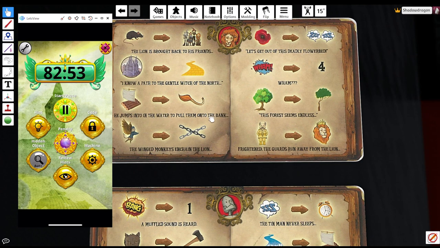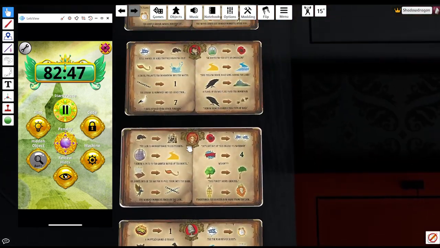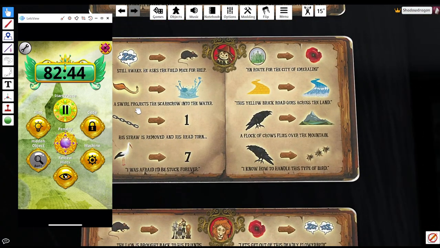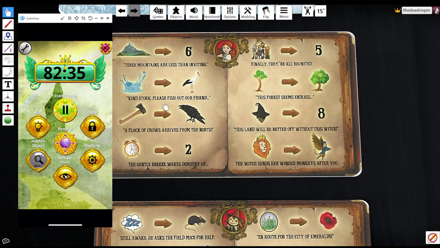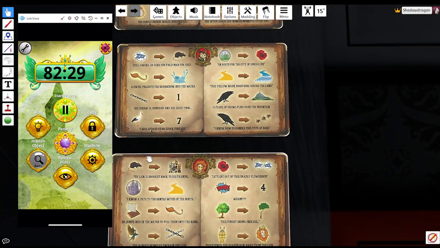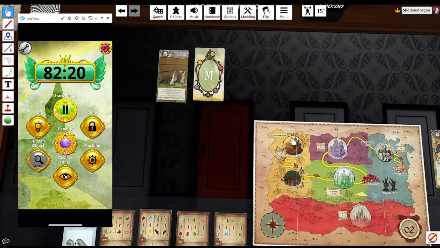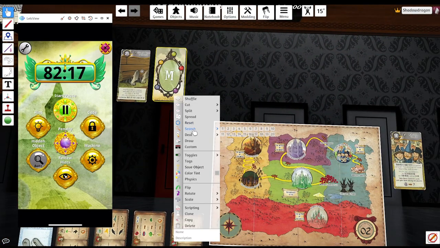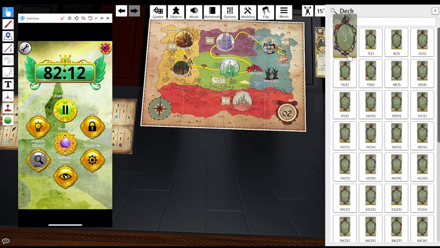He jumps into the water to pull them onto the bank. And then the lion's tail goes to here. A swirl projects the scarecrow into the water. And then splash goes here. Kind stork, please fish out our friend. And then the stork goes to here. I was afraid I'd be stuck forever.